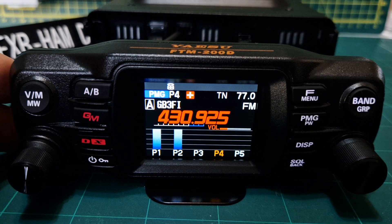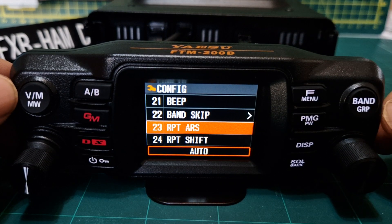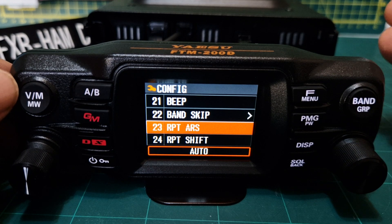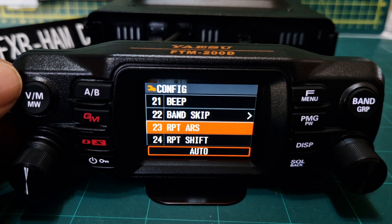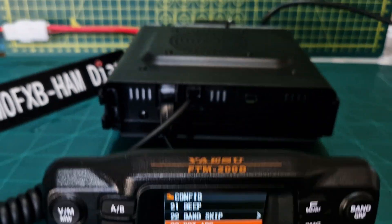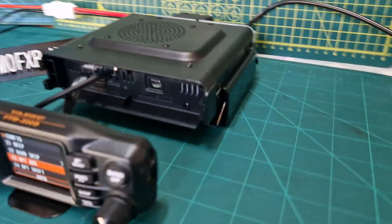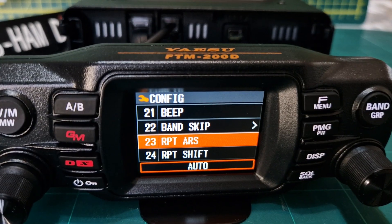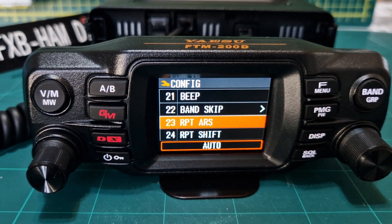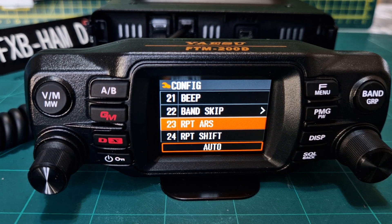I really like the color screen on this radio. The downside is the menu — they've done 120 menus in a long list, and I think they should change that to a grid with about 20 items each, like on the FTM-300 and 400. The case is virtually identical to the 300 and 400 with the slidey case. It does not come with Bluetooth, which I think they should have included, although you can add a Bluetooth module and a voice module — I'll be doing videos on that as well. Bye for now, 73.